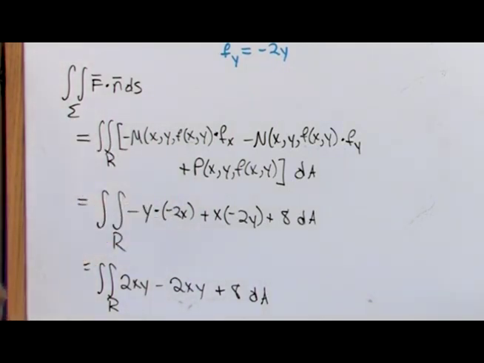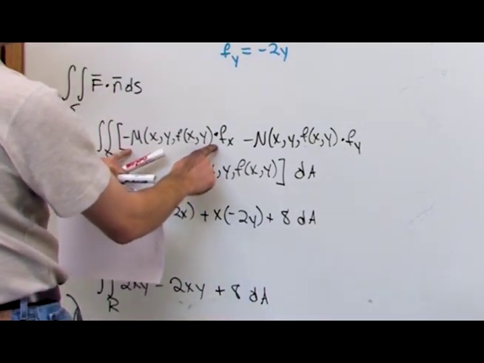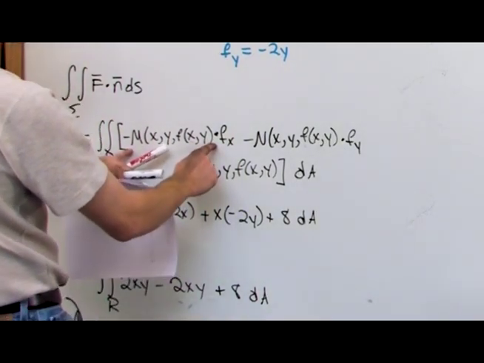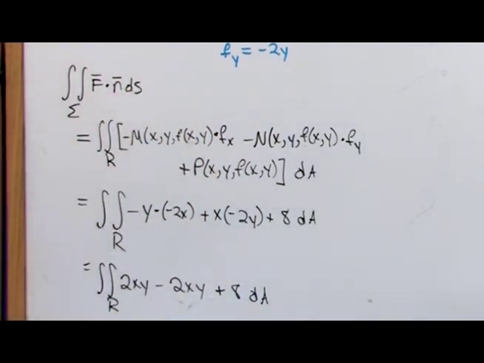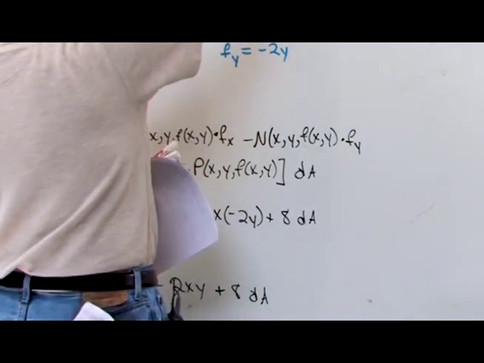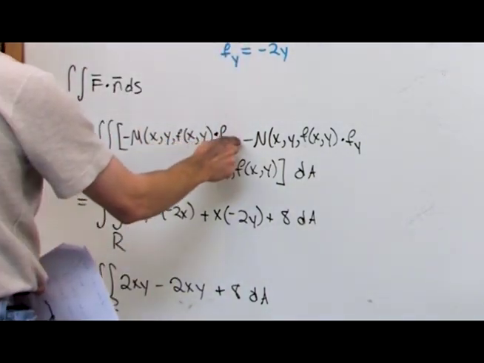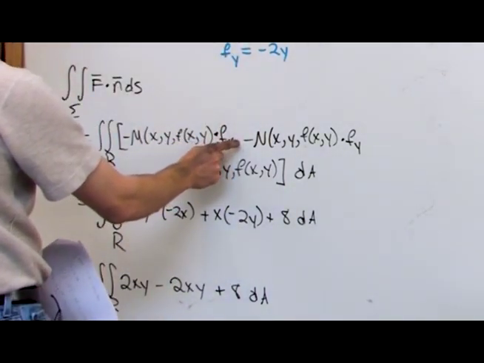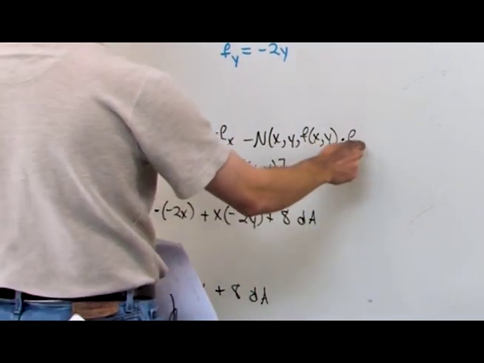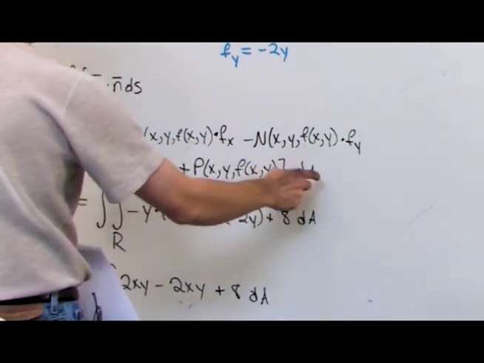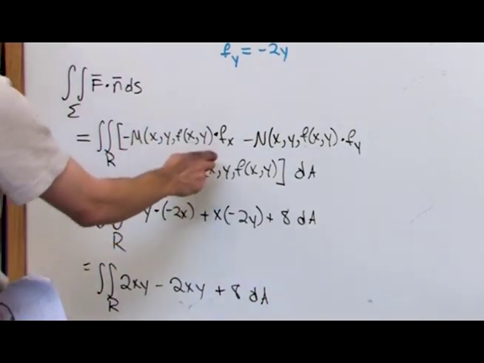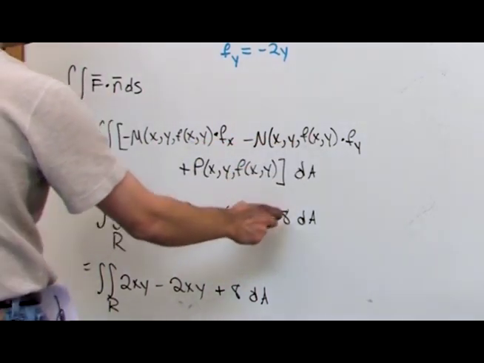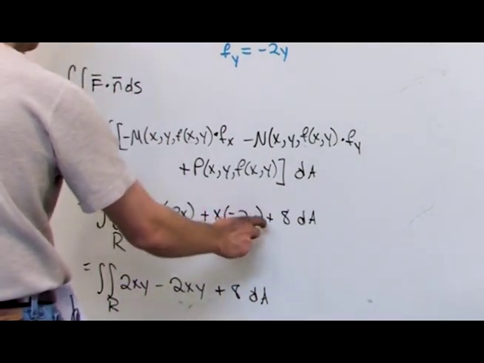We derived this on the previous page. You take the x component of the vector field, with a negative sign because I'm using the up notation for the normal vector. You take m, you put it in here, but multiply by the partial of f with respect to x, n with the partial with respect to y, p, and you're integrating over dA. M I knew was y, and then n I put down here, and then p I put down here. The partial derivatives are given here.